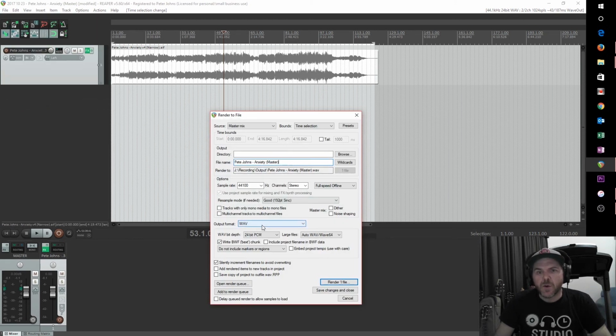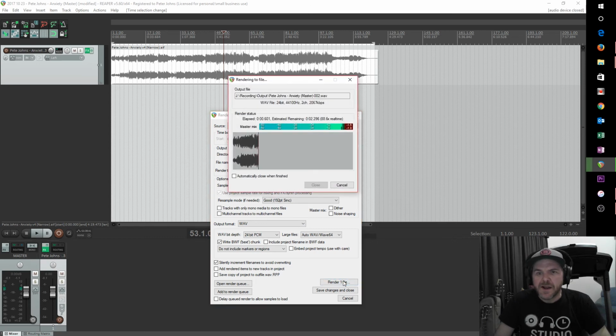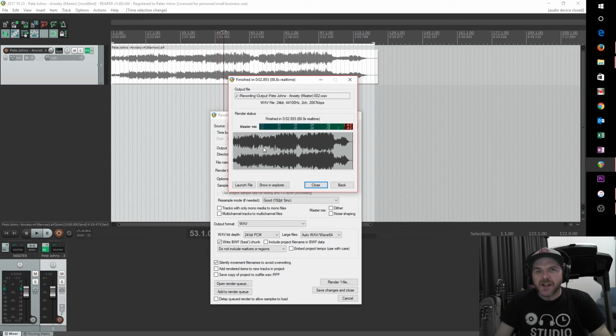We've got it set up for a 24-bit WAV file, which just means we're going to get a full resolution, high resolution file, nothing compressed. And then if I hit render, you can see there that the waveform now is a little bit higher. So we can see the volumes come up there, and it's not sort of a sausage, which is sort of the typical thing we see if you've over-compressed or over-limited, where all of the peaks are right up the top.